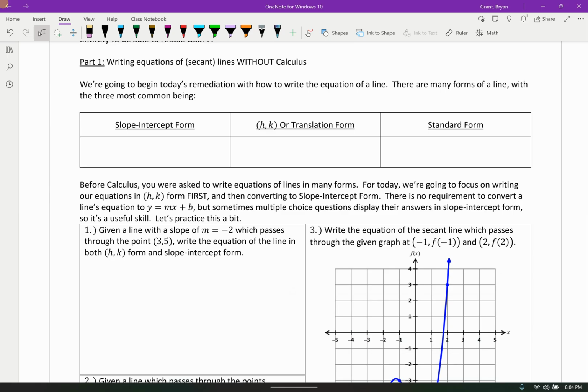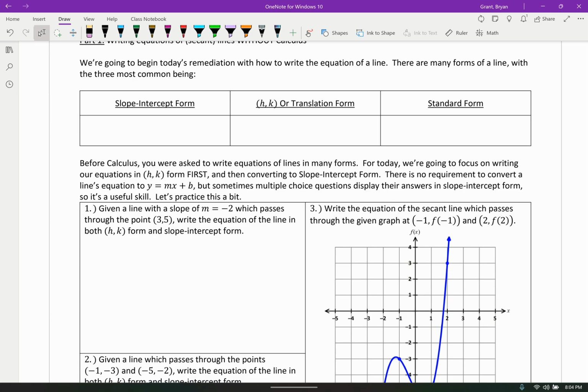The first part is a pre-calculus topic. It's how to write the equations of secant lines, or really just lines for the most part. And then parts 2, 3, and 4 are writing tangent lines, and they're from our usual 3 perspectives. We're going to write a tangent line using equations, using graphs, and using a table. No real-world examples so far. So let's go ahead and start with how to write the equation of a line.